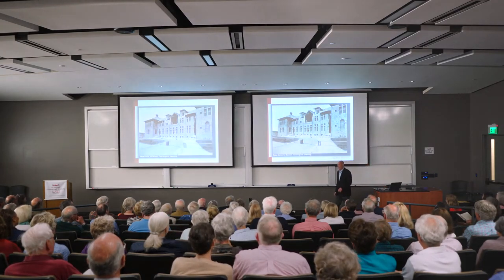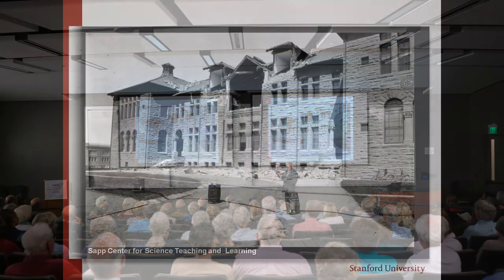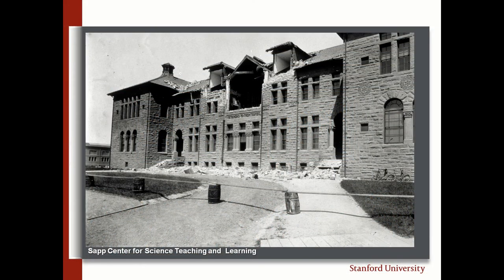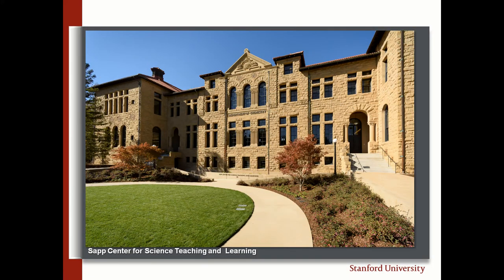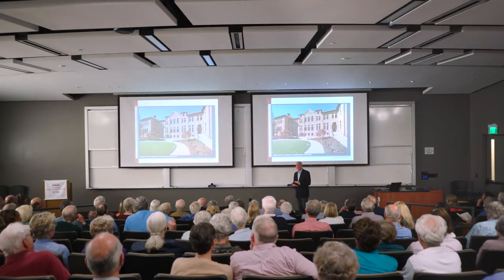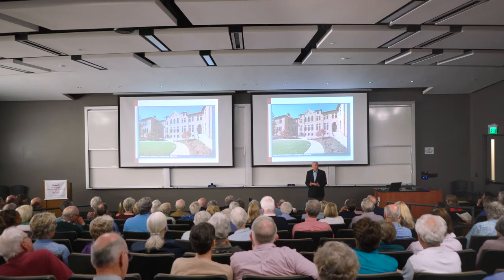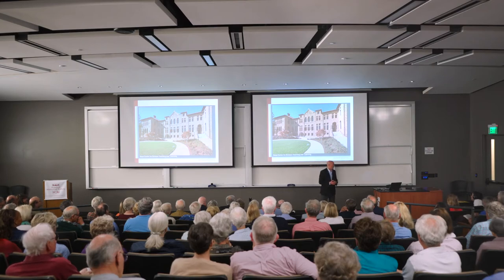As Rick said, this is a jewel—this building is a jewel for our campus. I'm so proud that we were able to breathe new life into this building and do it in the right manner, finding that juxtaposition that works between the contemporary state-of-the-art teaching labs and the historic preservation, renovation, and transformation. Thank you.